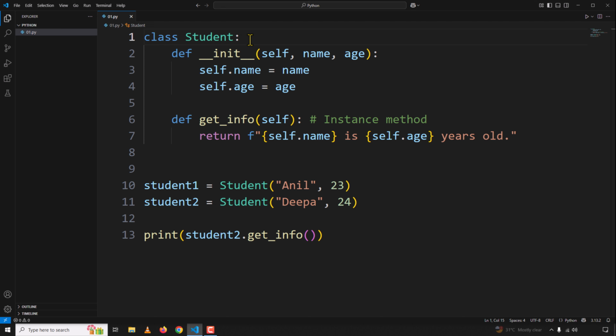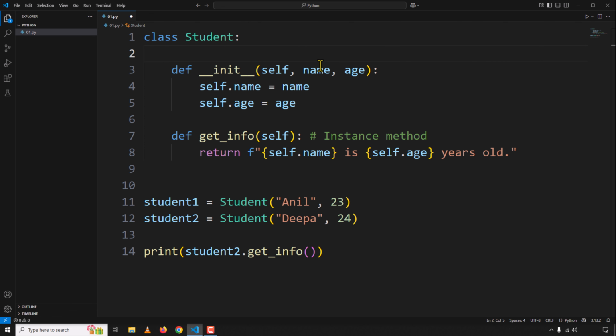Now here what I will do is I will create a variable by the name students_list, and then I will have an empty list in it. Okay. So this is a class variable, and this variable belongs to this class Student.